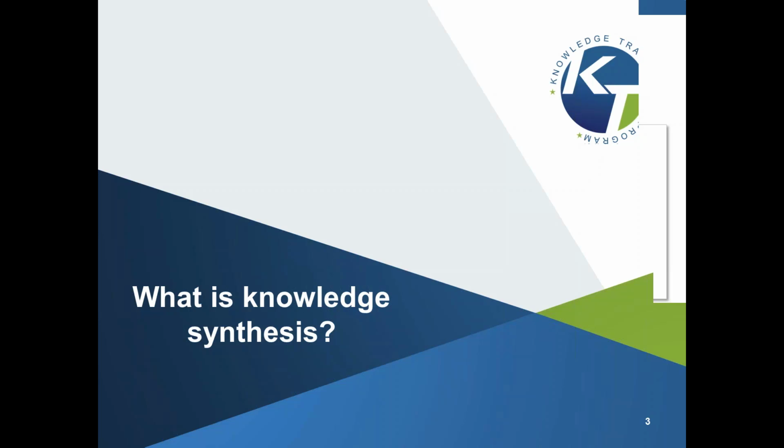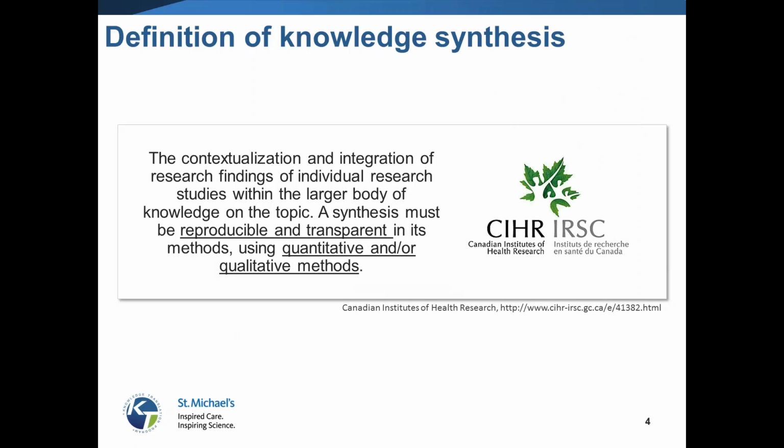First I'll begin by describing what knowledge synthesis is. This is a definition that I like to use, from the Canadian Institutes of Health Research. The reason that I like it is that they discuss how a synthesis needs to be reproducible and transparent. So this makes us think that we have to really make sure that we report all of our methods in a reproducible and transparent way.